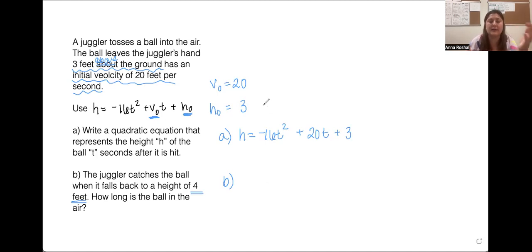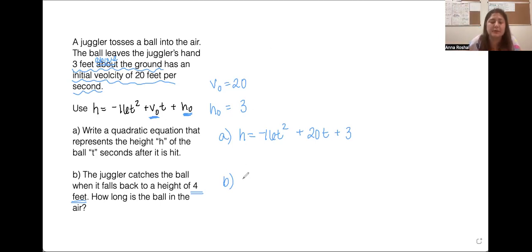One of the things that I would recommend is, hey, my initial height is at 3, right? And so since my initial height is at 3 feet, I know that that's 0 time after the ball has left the juggler's hand, right? Let's say I'm holding a ball, I have a pen in my hand. I know that this ball is going to leave my hand as I throw it up into the air. It goes up into the air, eventually it goes off the screen, and then I can bring it back, it'll fall back down, and I'll catch it not when it's at 3 feet above the ground, when it's 4 feet above the ground. So I want to know how long did this ball spend up and then goes down.